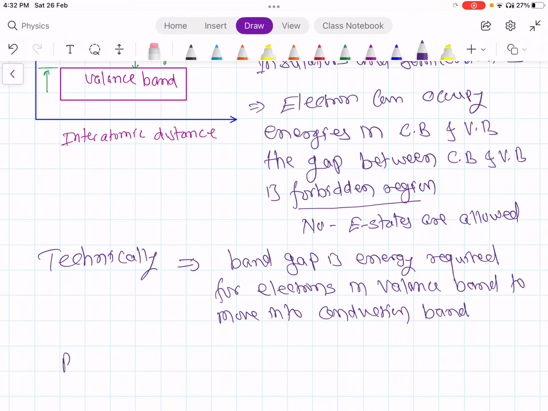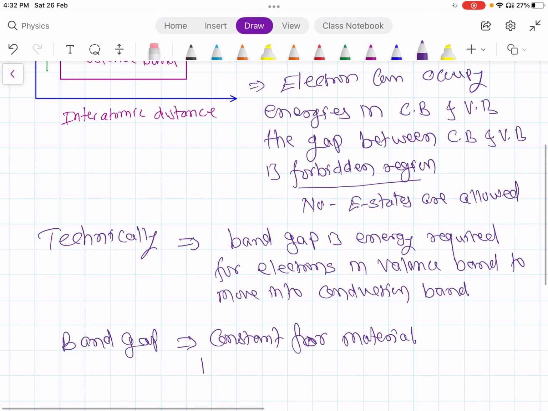And the band gap is constant for the material, but it slightly varies with temperature.